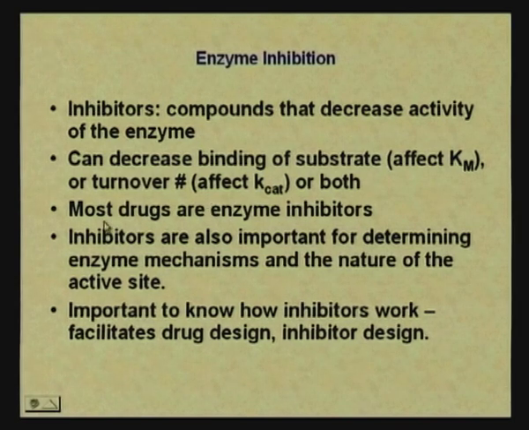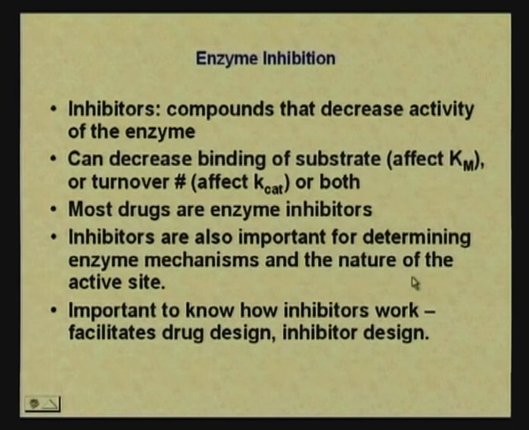Okay? Now, most drugs are enzyme inhibitors, okay? Because there is certain bodily function that goes wrong, which is why you have a specific activity of an enzyme in the wrong fashion. So, what would you want? You would want some drug that is going to inhibit the enzyme, so it does not act in a fashion that it is acting right now. For example, if you have antibiotics, what does it do? It inhibits the enzymatic reactions of the bacteria that have formed the infection.